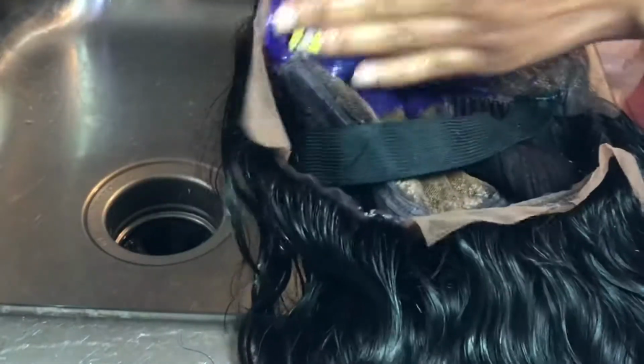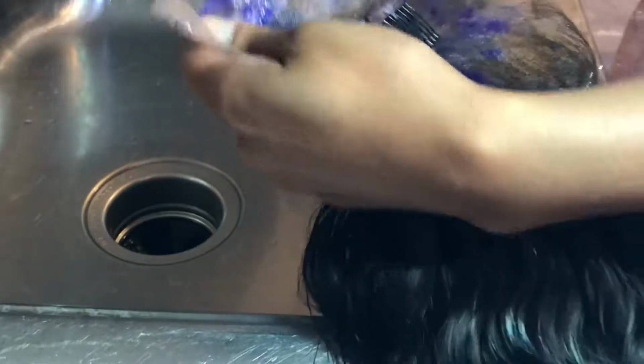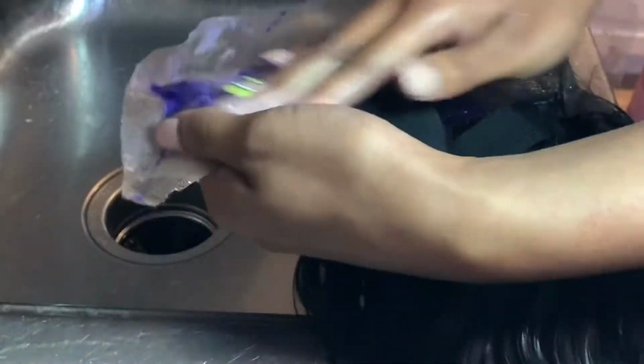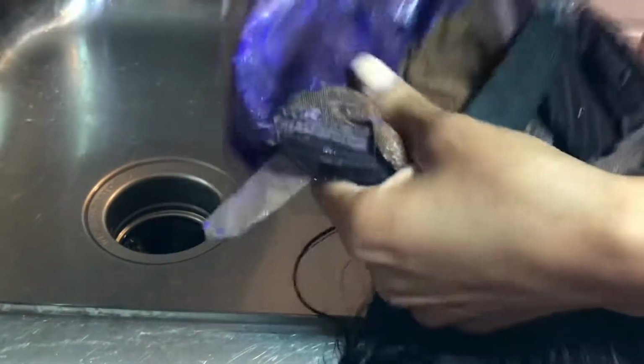After your 20 to 45 minutes, you want to make sure that your knots are maybe a yellow looking color, and you want to get your purple shampoo. And I like to take it from the underside and spread it all around. If your knots are not yellow, you have the option to re-bleach once the hair is dry, or you can use blue shampoo if you want. If you don't know how to make it, check out my other YouTube video which gives you the steps on how to make your own blue shampoo.